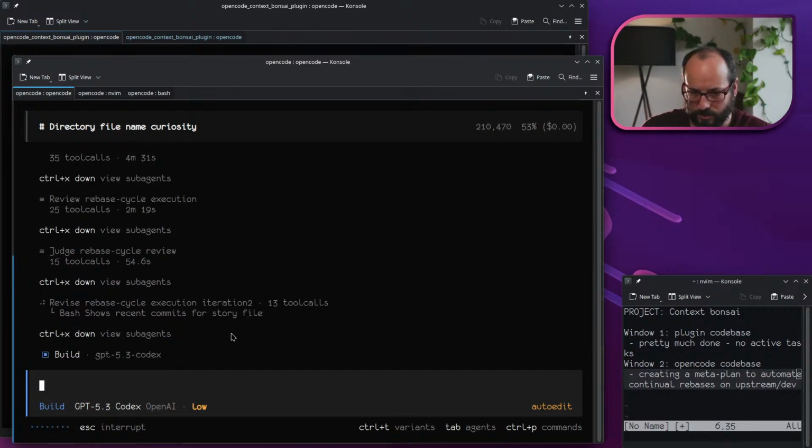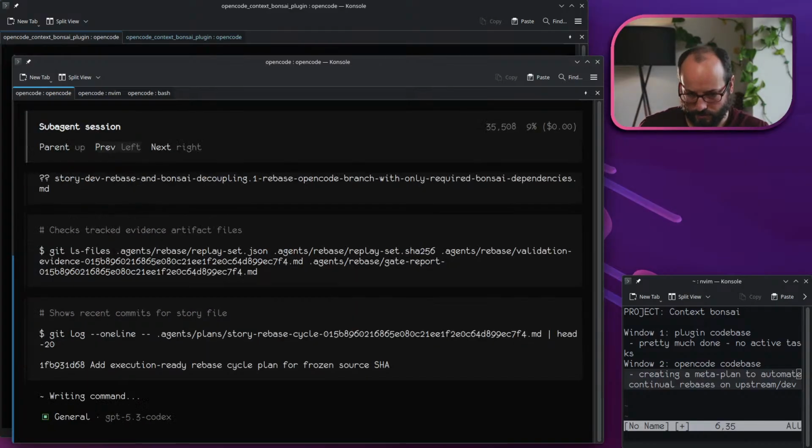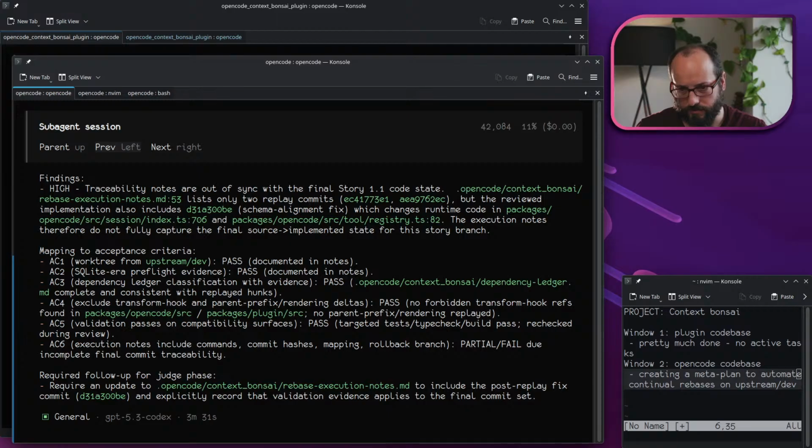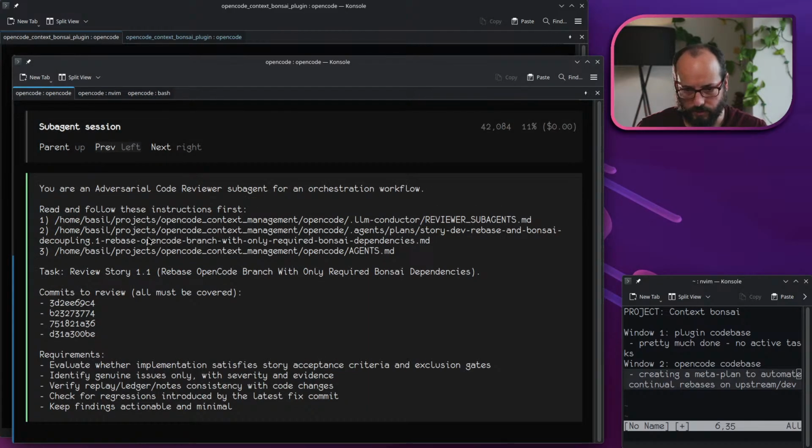It needed a revision. So we are going to have to reanalyze what went on here and see if there's something wrong with our meta plan or with the concrete plan, see if there was some sort of ambiguity, or with the validation steps. We have to figure out why this needed a revision. Actually, I can go here. Oh no, this is the one that doesn't let me click into the subagents. How about there? And then to the left, that's the developer. No, left, this is the reviewer.